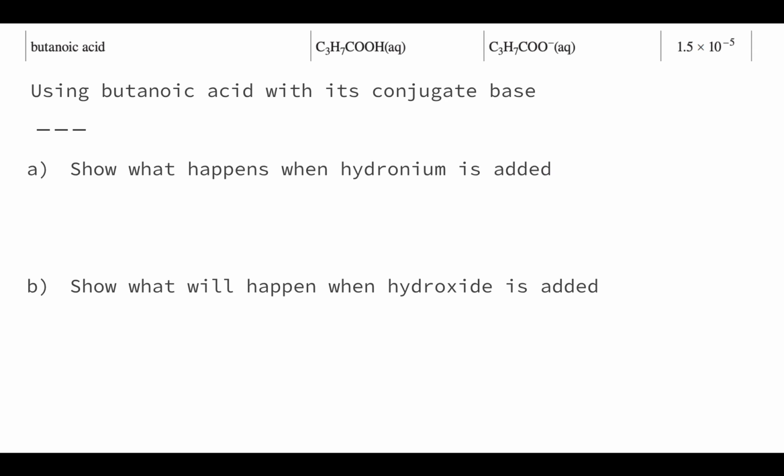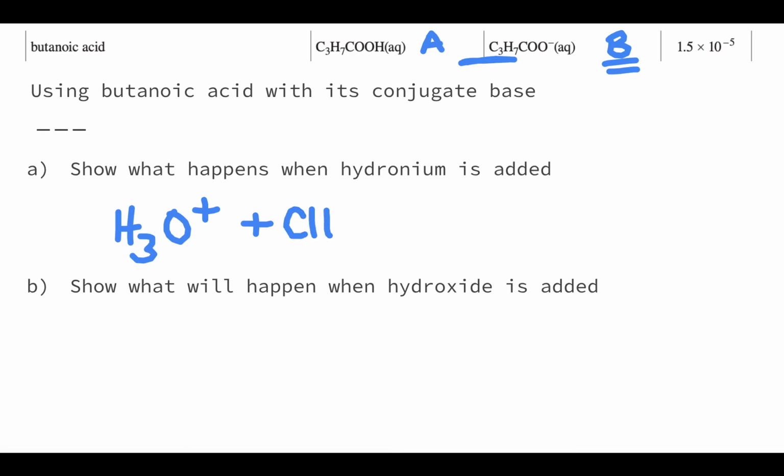So using butanoic acid as an example, we can show how the buffer system works, being able to resist that change of pH if small amounts of a strong acid or a strong base were added. So for this one here, butanoic acid, from column 2, you know that we have the acid, and from column 3, you know you have the base, and then there's a Ka value, but that doesn't really matter for us here. So what happens if you added in the hydronium ion? Because the hydronium ion is an acid, it would react with the base part of the conjugate system, because both of these would be present.